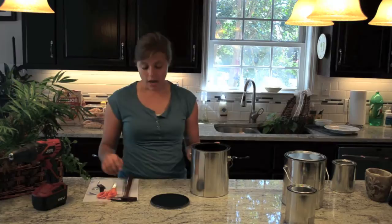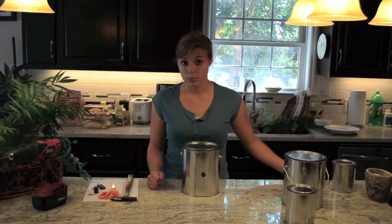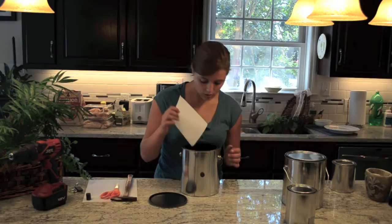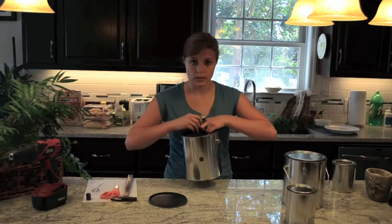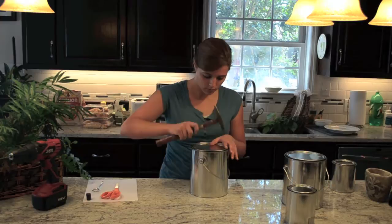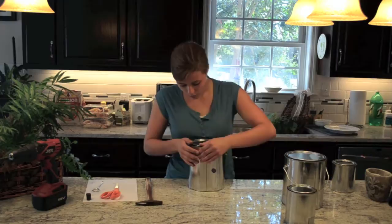Now you need to learn how to load your camera because this is a vacuum. You put your magnet in front and that's your camera. To load it, you need to have a dark room — basically a place devoid of all light. In the complete darkness, you take your light-sensitive paper — this is not light sensitive paper because we're not in a dark room, you can't film in a dark room. You take your magnets and use these to hold the paper in place. Then you put your lid on and tap it with a little hammer. Just make sure that it's nice and closed, with no light getting in.